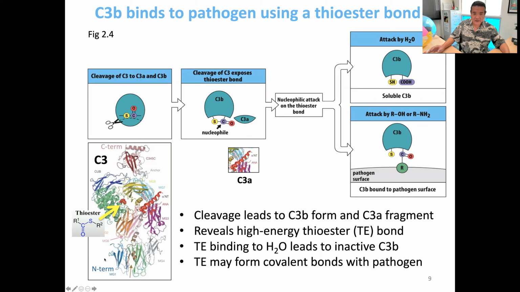Remember, this complement C3 is one long polypeptide chain of amino acids. That's what a protein is. That then folds up to form a tertiary structure, the correct three-dimensional shape that allows it to function and do what it's supposed to do. So on this illustration, the end terminus of the protein might be this end over here. And if you were to play this game of actually following the line, like a little maze, eventually you'd realize this is just one long continuous chain that eventually ends up here.